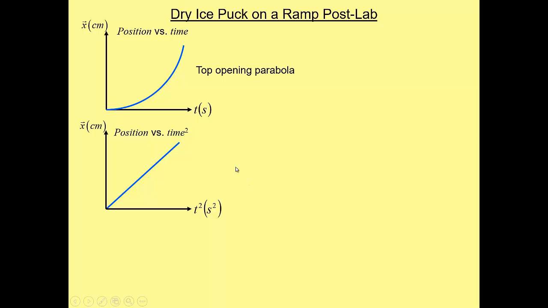And not only a linear graph, but one that, as you calculated later on in the sheet, essentially went through 0, 0. And when you graph two variables, and the resulting graph is linear and goes through 0, 0, what does that tell you about the relationship between those variables? It tells you that they're proportional. But not position and time, because that did not give you a linear graph that contains 0, 0. It's position and time squared.